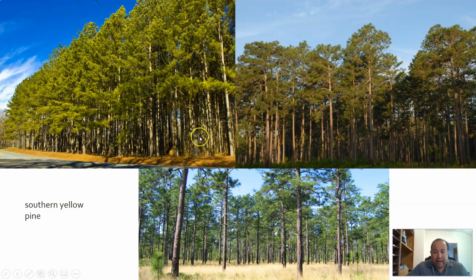But this type of forestry, it's not really what we see here in California, but it's something I've spent the last decade basically working in, with these pines. You're really taking a similar approach to your trees that you do to agriculture. It becomes a perennial crop instead of an annual crop.